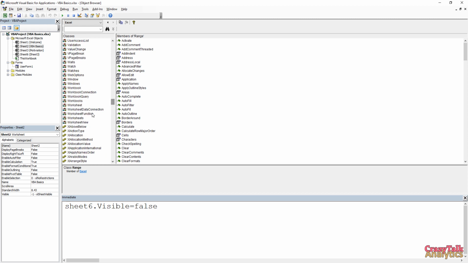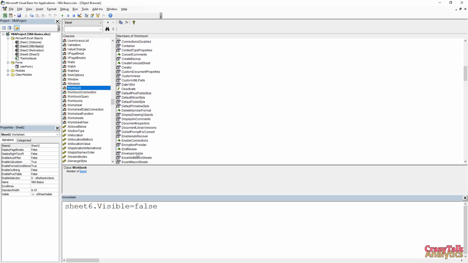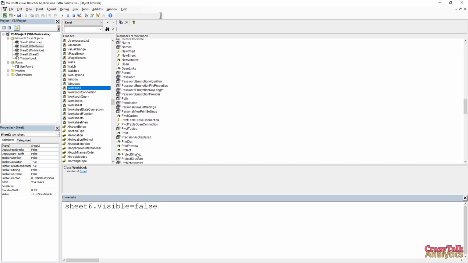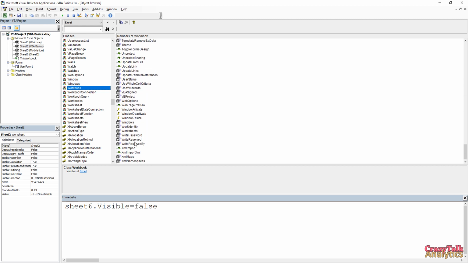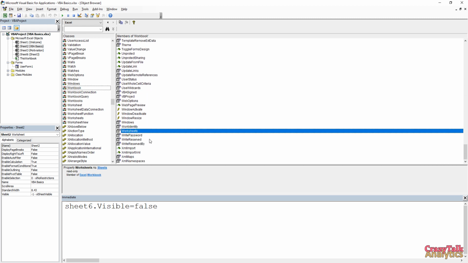So if I come over here, so if I said a workbook, then we can come down here and then we can find worksheets. You'll see worksheets is plural, it's not singular, and that means it's a collection, and a collection is just a group of objects.